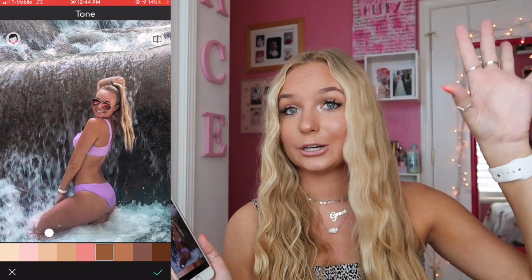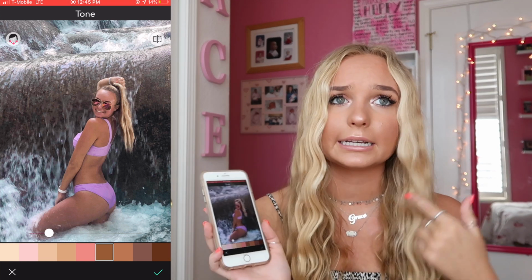And this app also can fix red eye. I love how this app fixes red eye because I have sunglasses on in this photo, but it makes your eyes not like a black hole, because you know how sometimes apps do that. It just makes them back to normal color. So it does that. If you have an acne spot that's really noticeable, a lot of times I don't really care that much about those type of things, but yeah, you can do that on here.